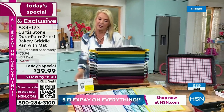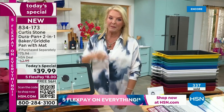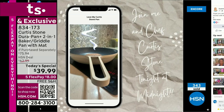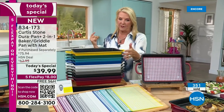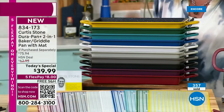Let me prove it — we're going to pop up my Facebook page. Last time Chef did a cast aluminum Today's Special I bought two of them. My husband is really picky about his pans and even he loves it. There's my pan — I was literally making a delicious hamburger in it tonight before I came to work. I have the cream color, and in our small cabin up north in the woods I went with the hunter green.